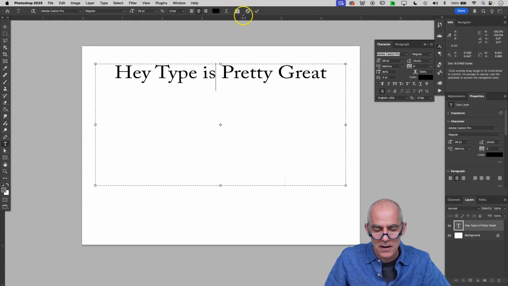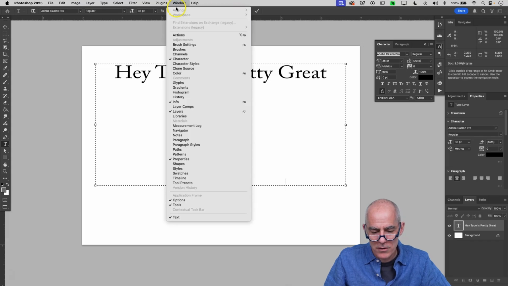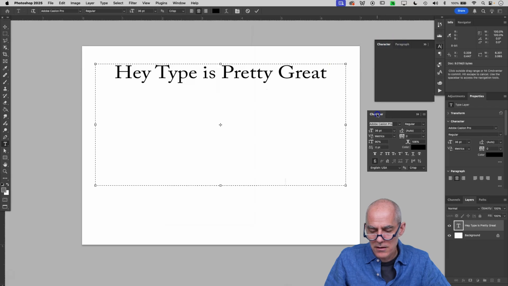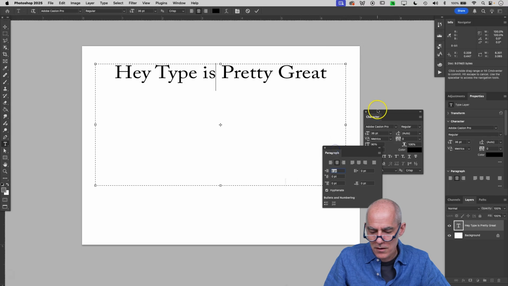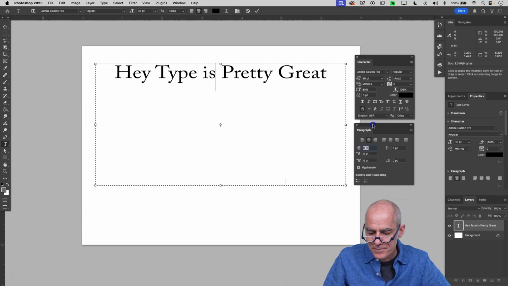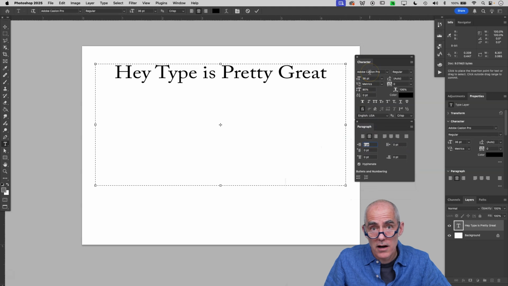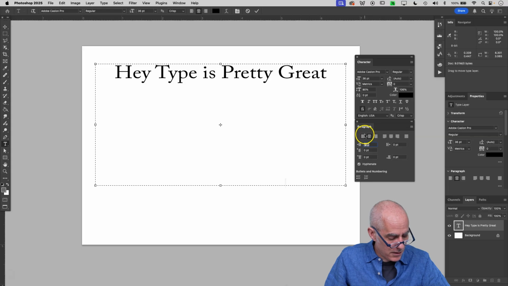I'm going to come up here in that contextual menu and click on this little folder. You could also go up to Window, and that would get me the Character and also the Paragraph palettes. They're usually docked together. I'm just going to pull them off. Paragraph there. Okay, so these have more options. Some of these you'll recognize. Right up at the top is, again, font face, size, some other options that I'll talk about in a sec. And then Paragraph below has some as well.